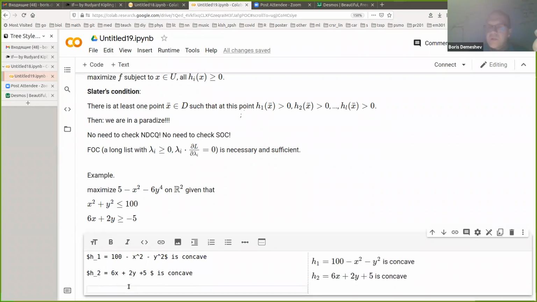Now, can we find a special point x bar? Any point is okay. Just a random guess. Any point is okay. You just need to check that you have a point in which all constraints are strictly greater than 0. Okay, who can provide me a point in which all constraints are non-active but satisfied? 0, 0. Yeah, bingo, 0, 0. As bar x, we can choose 0, 0.